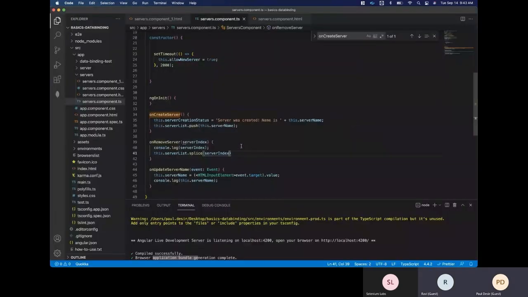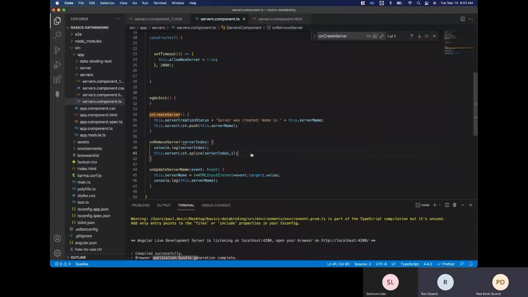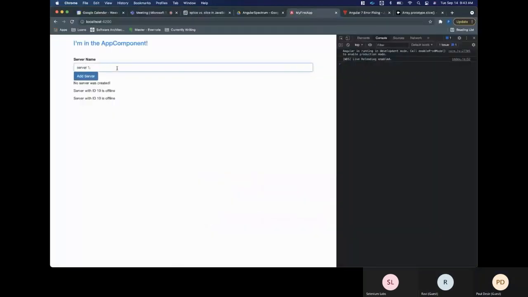Okay, then it's correct. Slice is good enough for me, right? For now. There's one more, splice, for deleting at a particular location or something like that. If I did it that way.